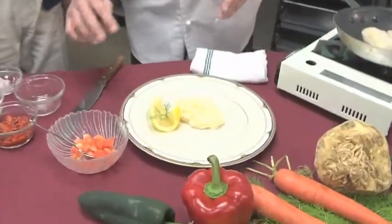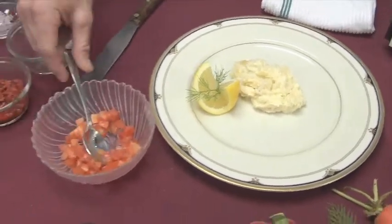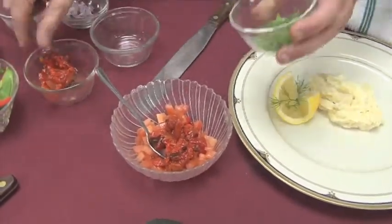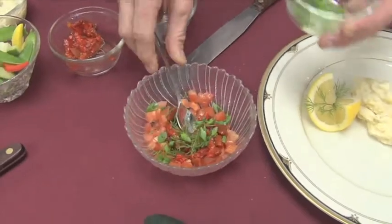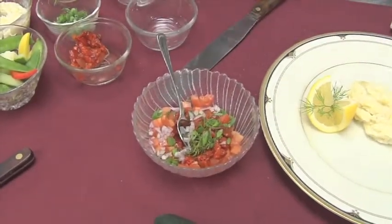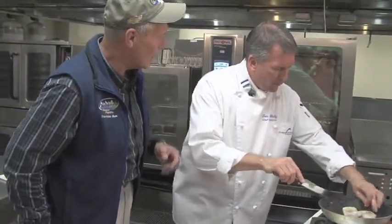We've got a little garnish here — a little lemon, fresh dill. We're going to make our roasted sweet red pepper tomato dill relish. We've got fresh Roma tomatoes diced here, I'm going to add a little roasted red bell peppers — great color! Have to have a little herbage in there: this is fresh dill, some scallions, little shallots. Personal preference — I believe shallots are the so-called Cadillac of the onion family. Then rosemary and thyme. That's what we love about culinary arts — it's endless.